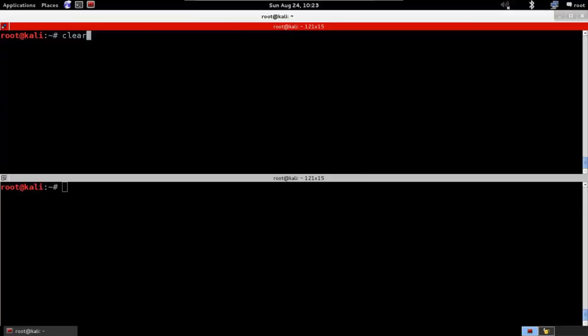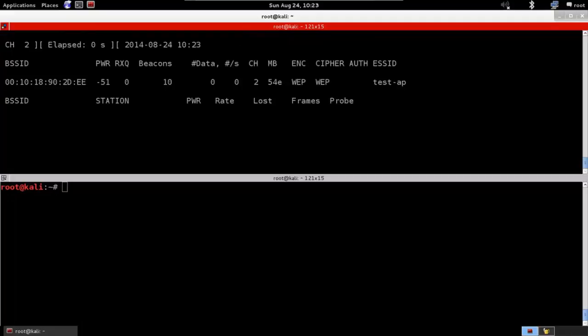I'm just going to run airodump against the target access point, the test AP, just to have a look at an idle access point. So we have the test AP now, the same access point that we used before. The only difference is that I've disconnected the device that was connected, and you can see in the second area, the clients area, that there are no clients connected, and the data is 0 and didn't even go to 1. So that's going to be a problem. We won't be able to crack the key like this with 0 data.